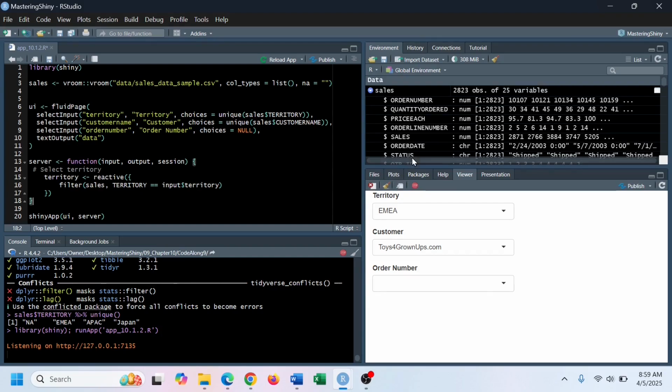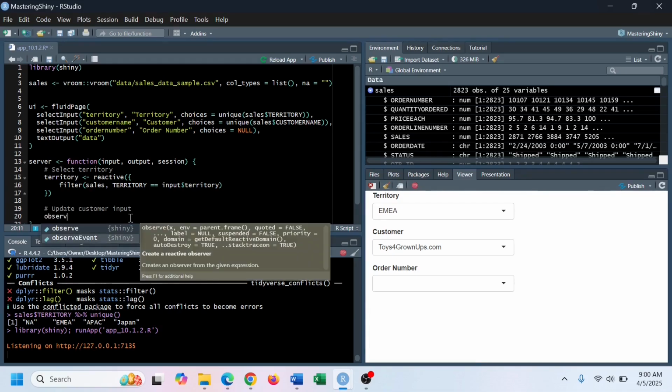So did I spell this correctly? Territory. Okay. So once the user selects territory, then it should update customer, right? So for this, we need to use observe event, right?